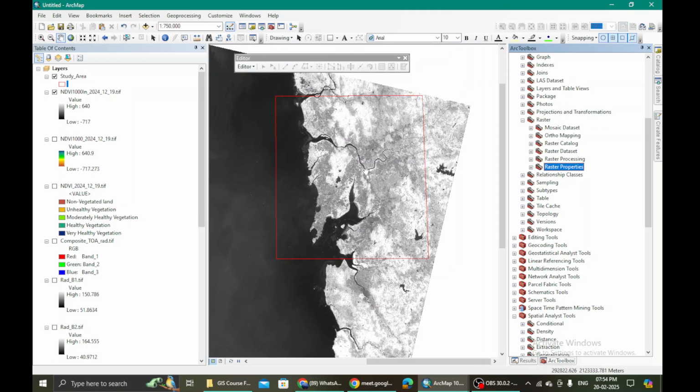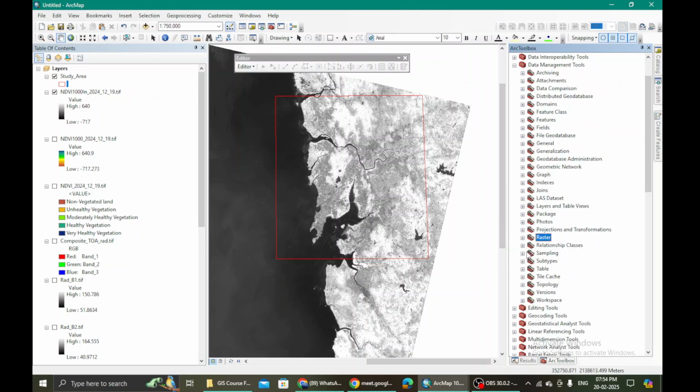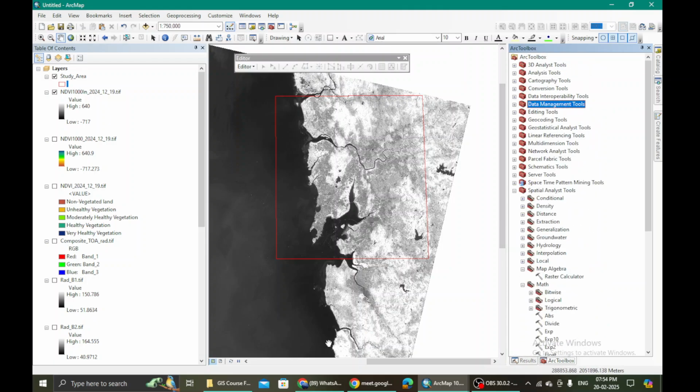Do you remember how we did this? How did we extract the image only for this particular part?